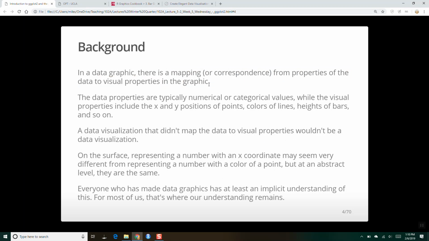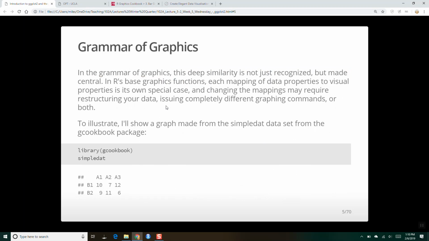We are taking a column of our data and turning it into a visual attribute, whether that be the horizontal or vertical position, or the color of the point, or the color of the bar, things like that. And that's what the grammar of graphics makes explicit, okay? In base graphics, there's kind of this implied relationship whenever we do these charts, but the grammar of graphics makes that mapping of one variable to an aesthetic attribute very explicit, okay?